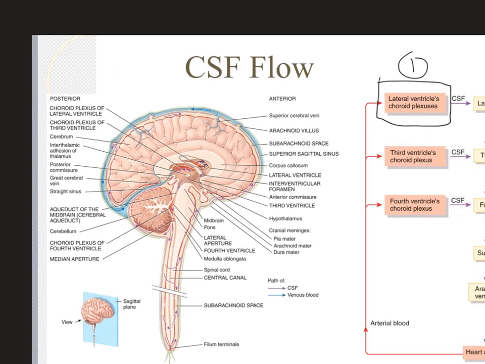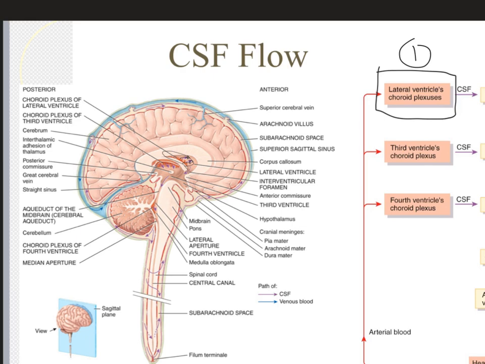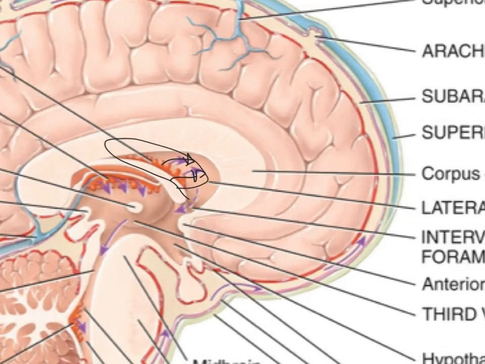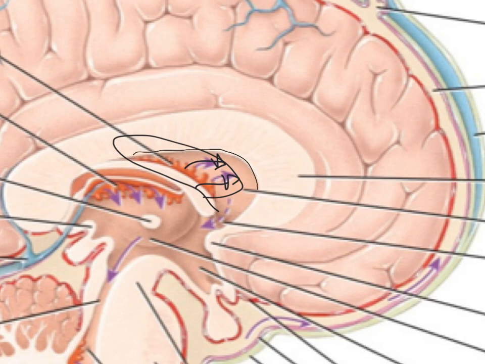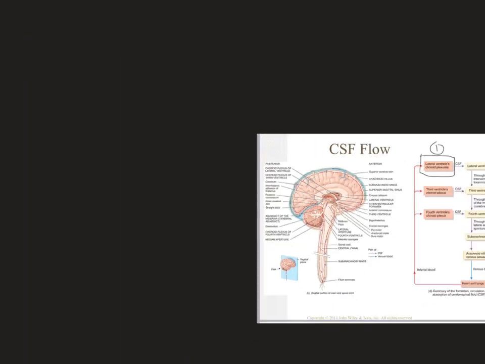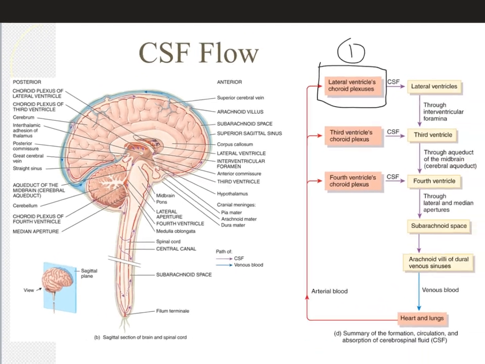Now, we do have a little membrane that we'll talk about when we look again at the brain, especially in lab, that occupies the space between the left and right lateral ventricles. And again, if we zoom on in, it'll encompass this area right here, and it is called the septum pellucidum. When we do the brain dissection in lab, you'll physically pop that septum, that little thin membrane, to get to those lateral ventricles. So let's go back to our flow.